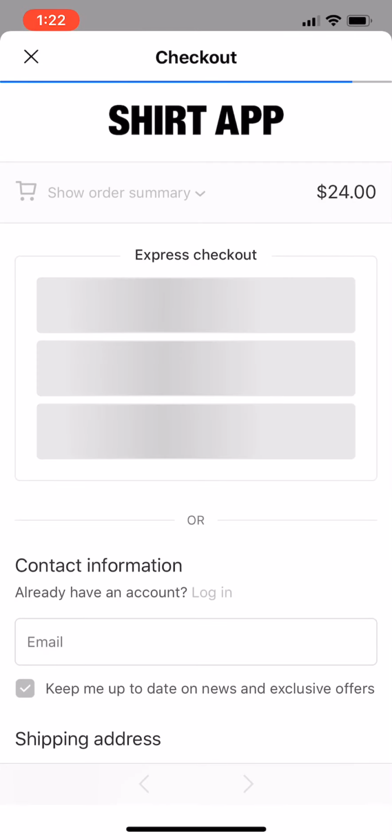It's going to take a moment to load up your design. Once your design is uploaded, the next screen is going to be your checkout screen. Make sure you input your personal information and select continue to go to the next screen. So now we're at the checkout. I have the price of my shirt, which is $24.